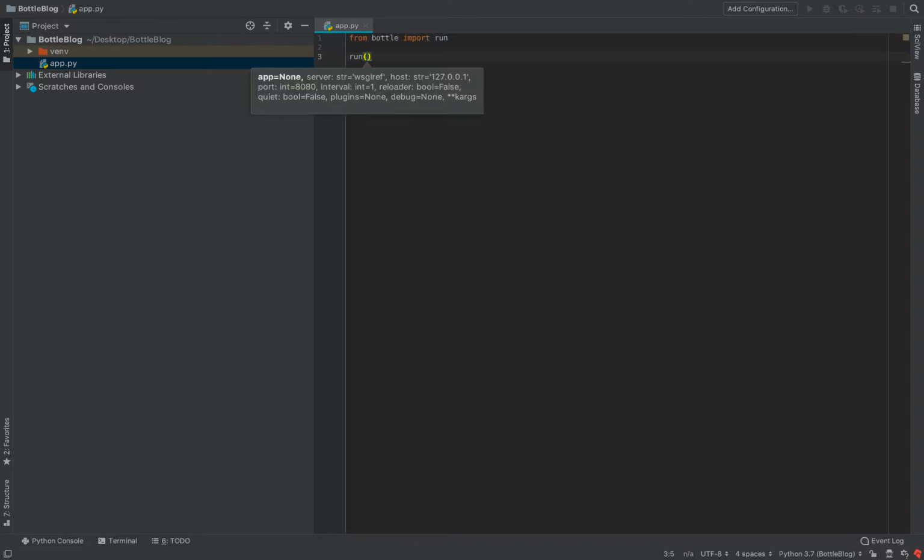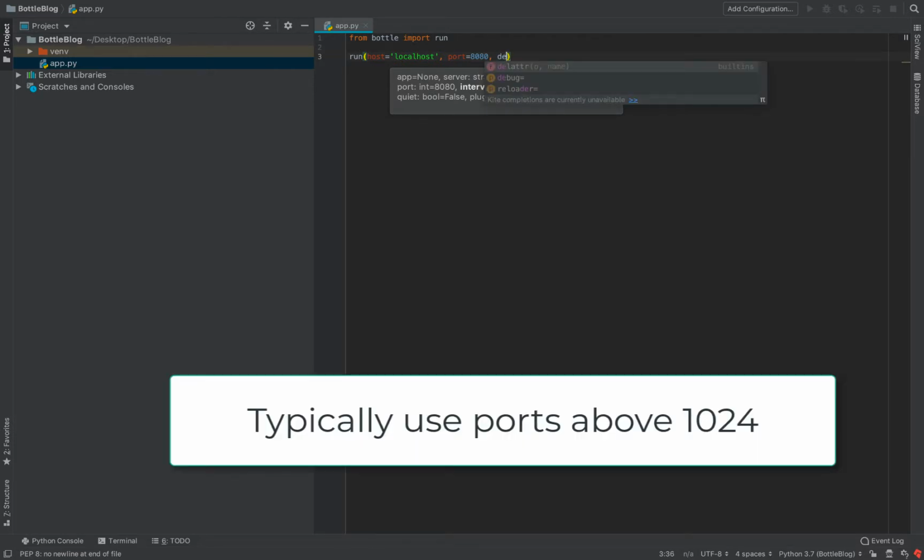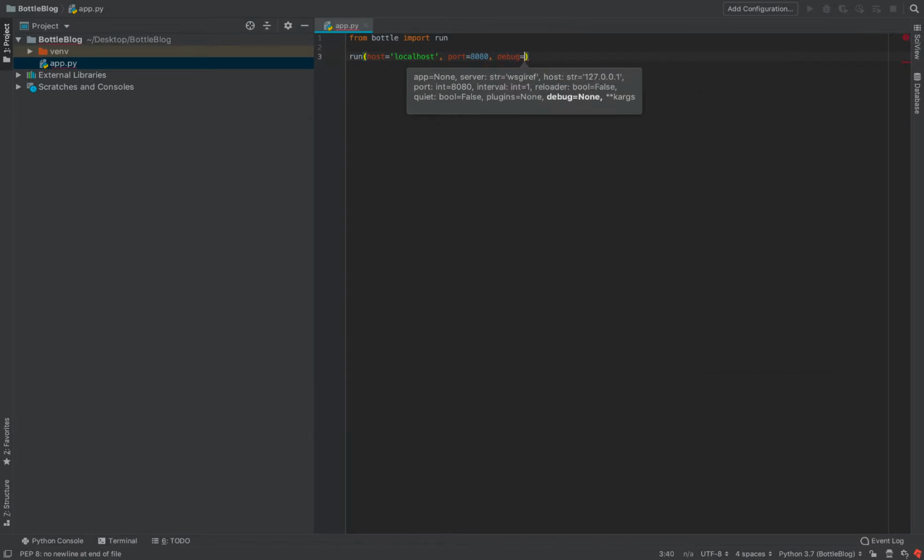Now, you can see it's asking me for a series of things, but most notably what we want is to tell it what host we're going to be on. And for us, we're just going to be on the localhost. So you can literally just type in localhost. You don't have to know your IP, although it's most likely 127.0.0.1, but you can just go ahead and use localhost. Tell it what port you want to use. I'm going to use 8080. You can use whatever you'd like, as long as it's past, I think I'd say past 3000 and you're safe. So let's see. Debug.